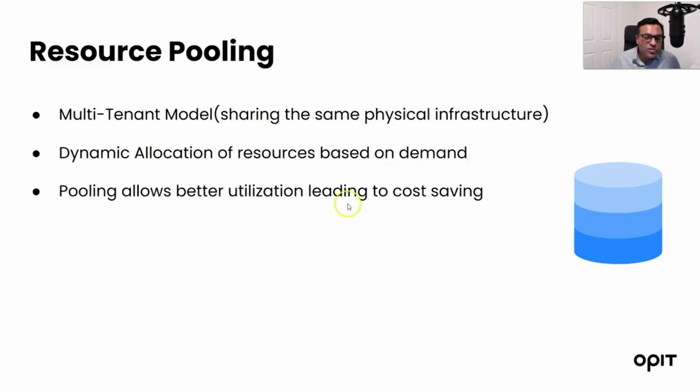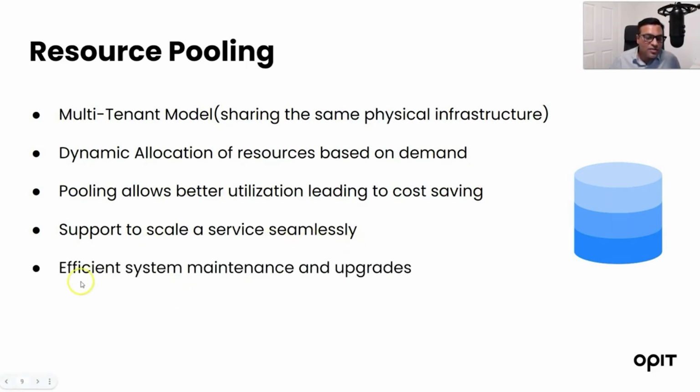Now the pooling of resources, I discussed that we can have cost saving because we're sharing resources. These services can scale seamlessly. I can have one machine right now, I can have 100 machines for the next 1 hour, and I can turn it off. They scale pretty seamlessly. It is a sublime operation, and the systems are efficiently managed. They're centrally managed, and the upgrades are done centrally.